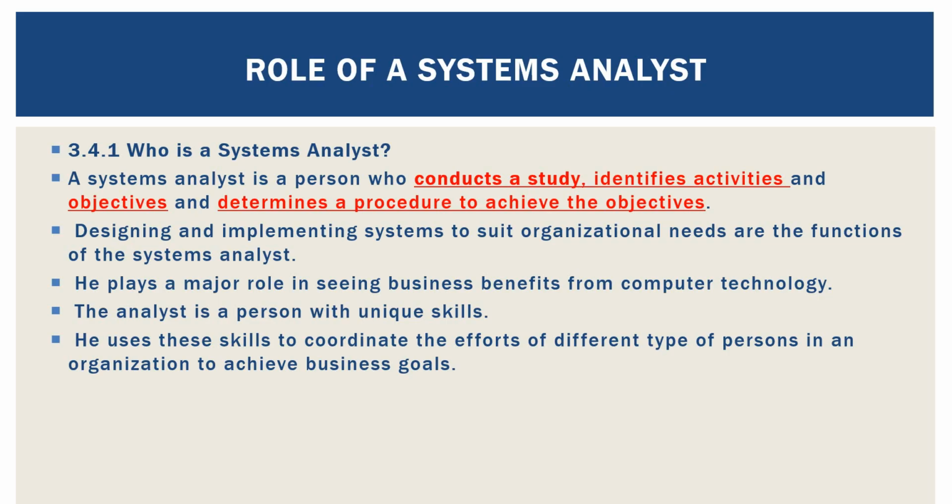So the analyst is a person with unique skills. Of course, we are going to be looking at these skills. Then the analyst also uses these skills to coordinate the different types of persons in an organization to achieve business goals. So since the organization needs to coordinate people, you must be a good communicator. You must know how to motivate. You must know how to interact with people from different levels within the organization.